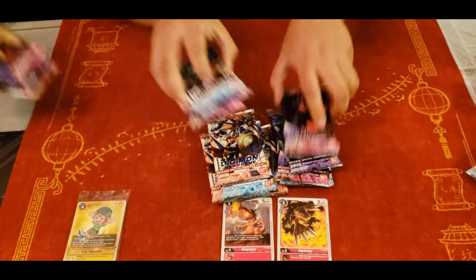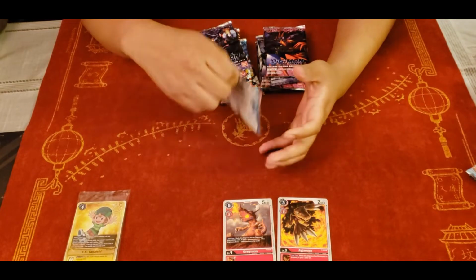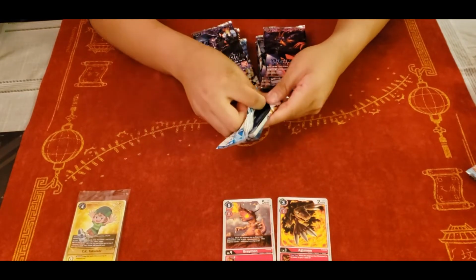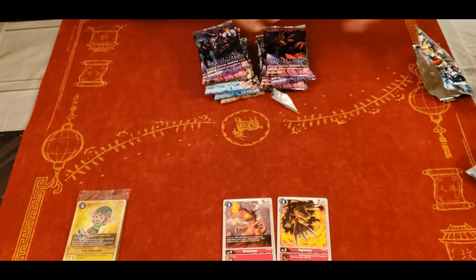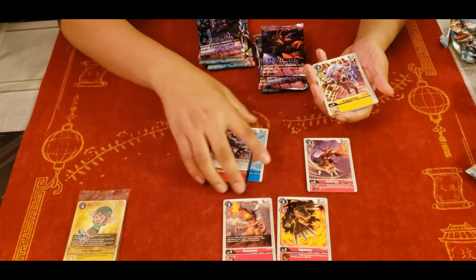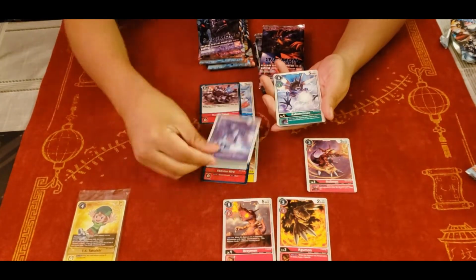Packs. All right, let's do this. I have two Puppetmon. I am gonna build purple and blue, because I think purple is great for manipulation. You guys gonna do that? I'm just gonna build Rookie Rush. Actually, that is a smart idea. Just get all the cards I want. Gallamon! I need that Gallamon. I'm making Gallamon. I didn't try to learn how to play the game.